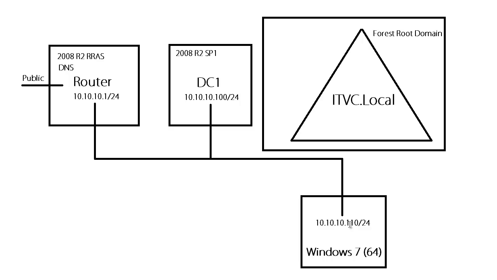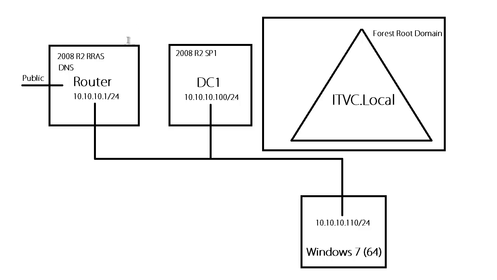And really the idea here is, instead of just showing you a DCPromo, we want to show you how it fits into your environment as a whole, because you're just not going to grab a server and just install 2008 R2 and do a DCPromo. You're going to install a server with a network card that's plugged into a network with DNS involved in routing, and then do a DCPromo, right?